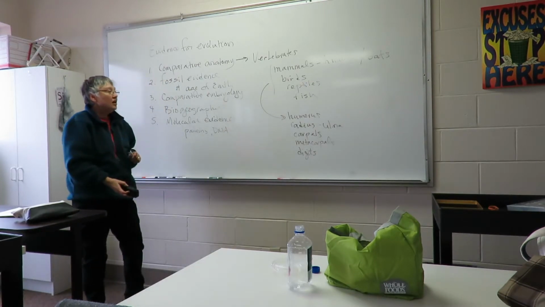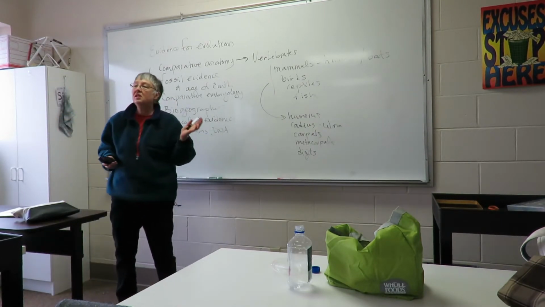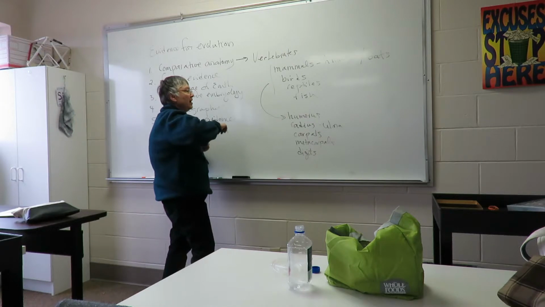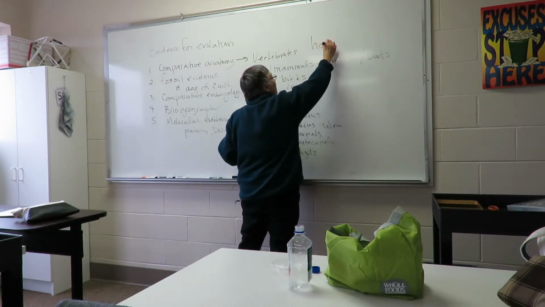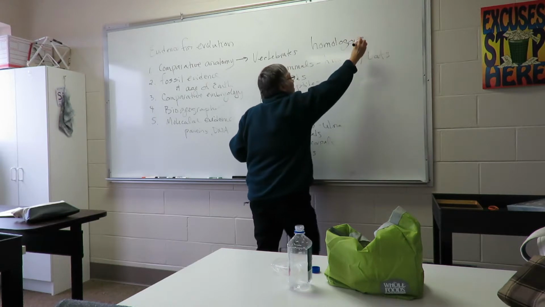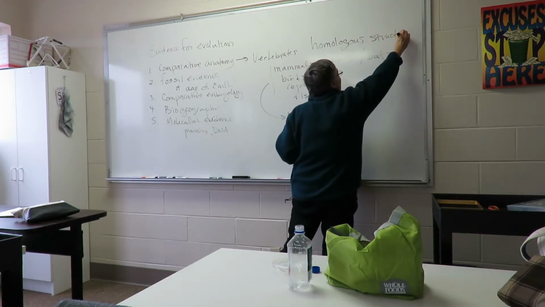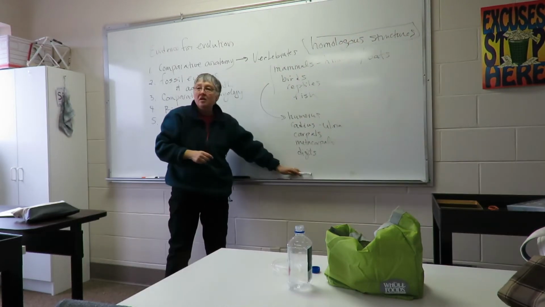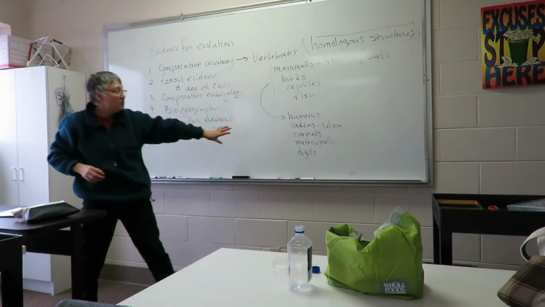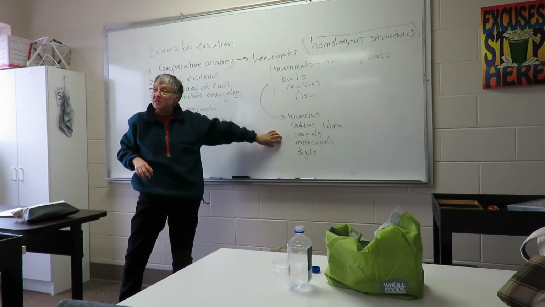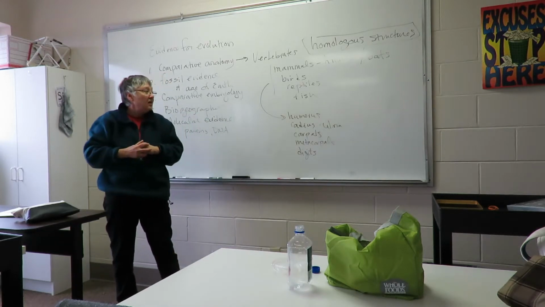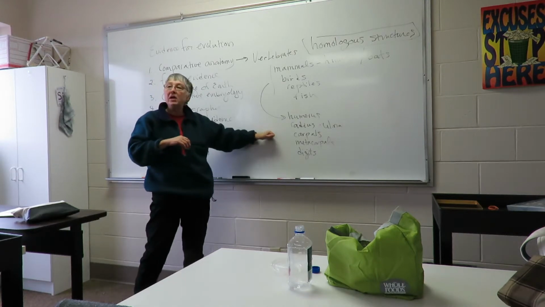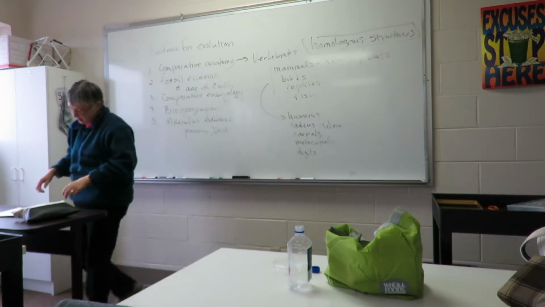Evolutionary biologists refer to structures that are inherited from a common ancestor as homologous. So the set of bones that are present in the vertebrates, regardless of the function, they are all present because they were inherited, according to Darwin, from a common ancestor. So we refer to them as homologous structures.